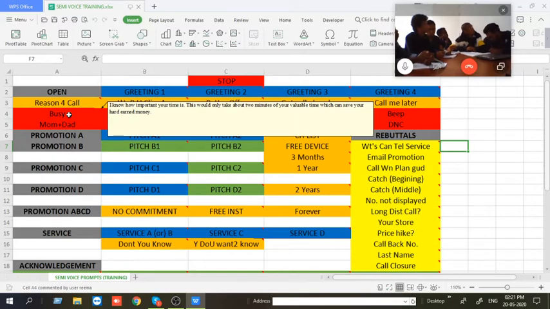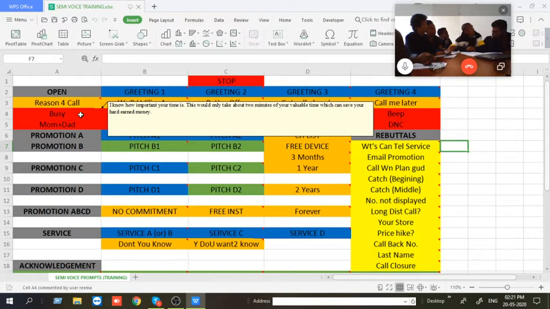Now you can see busy. When the customer says busy, already he is busy, so he might not be accepting to speak with us. So we are just making a try with them, instead of making them hang up the call, or we should not hang up the call. We are just using this dialogue to understand whether they will be okay to speak and move ahead or not.